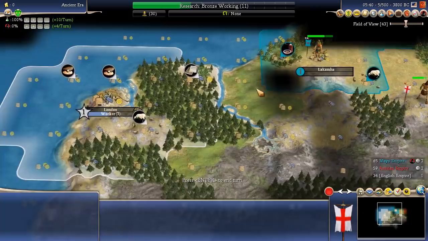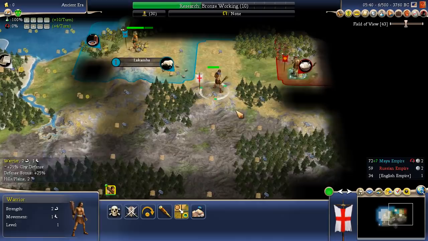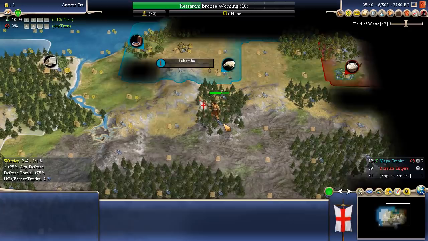Okay, I've got bronze working. It's also a good choice because I could take a worker. I don't want to do that, but I could. Yeah, so maybe I don't need archery then. Seems pretty crowded.